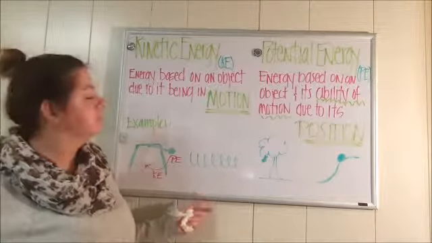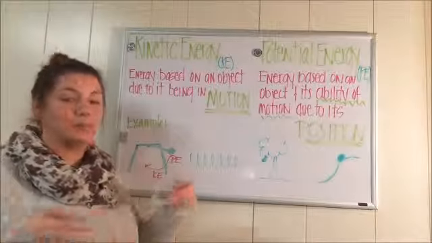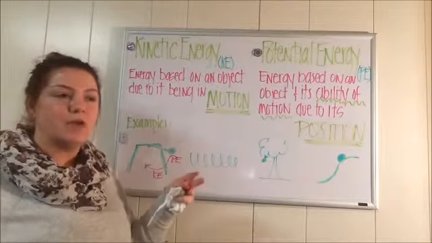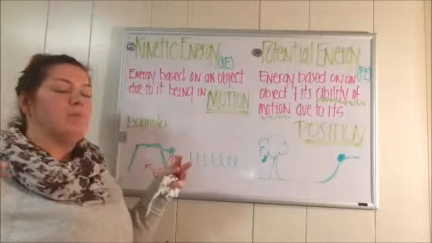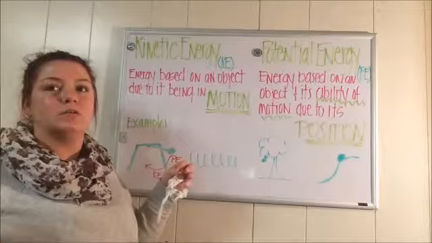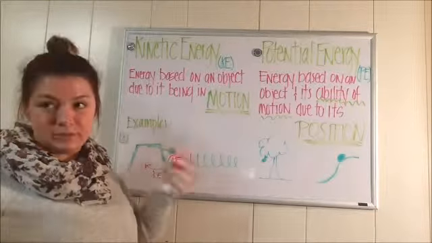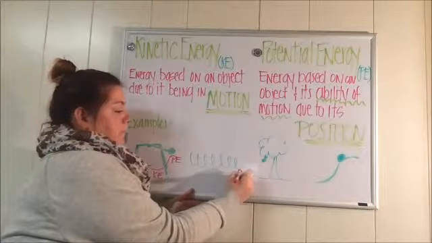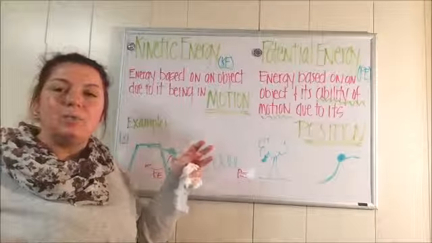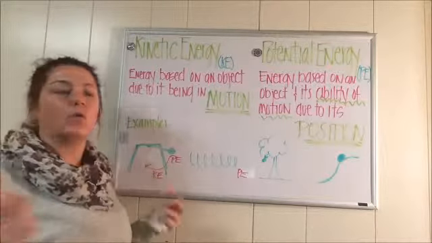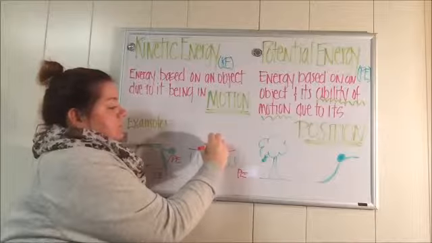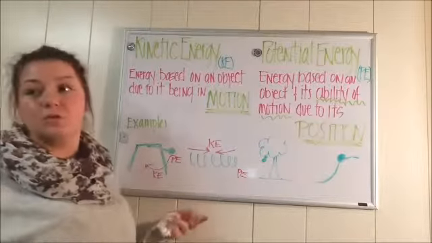The next example here is a spring pulled apart. If I pull a spring apart, we all know the springs, how they work. I'm pulling it apart, and due to its position of being pulled, that is potential energy. Now if I let go of that spring, what's it do? It moves back. It springs back into its original form. So, that motion shows kinetic energy because it's in motion.